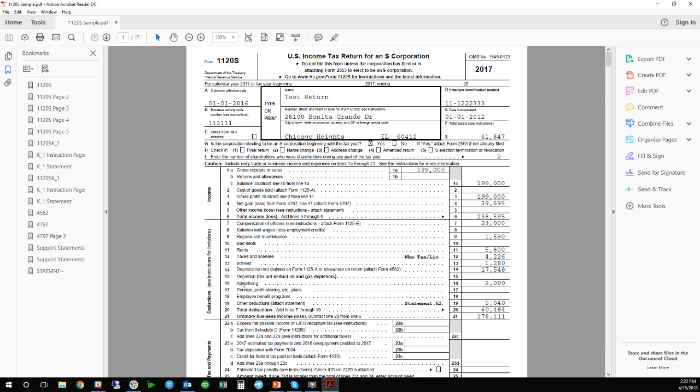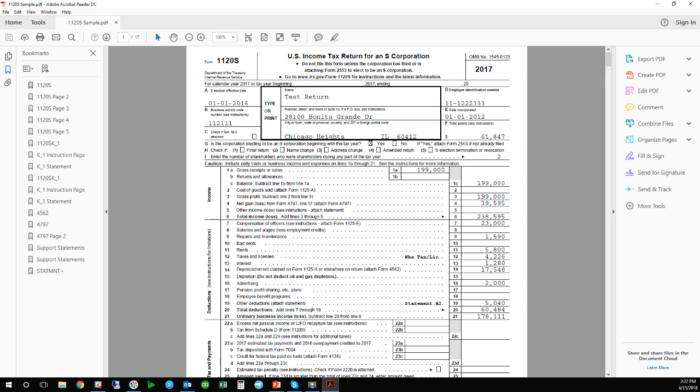There's a summary at the end of the return that shows what all of those are, and this is kind of an interesting thing about doing corporate tax returns, is they really kind of pick and choose what accounts are the most important, and then everything else is lumped into this other deductions line item right here where you see that 5,040.